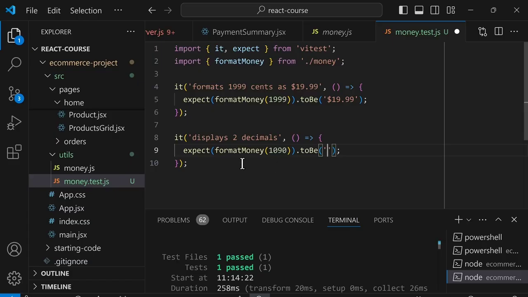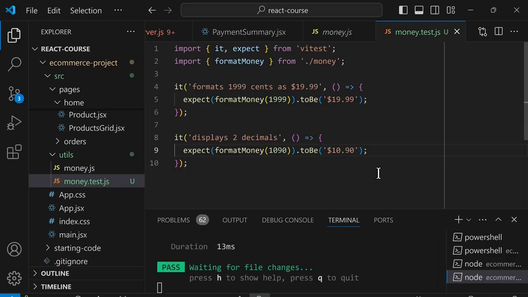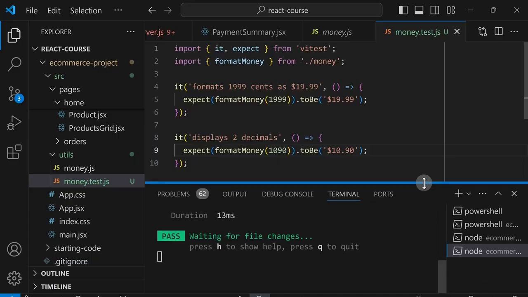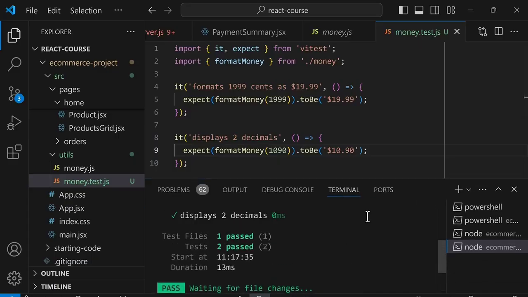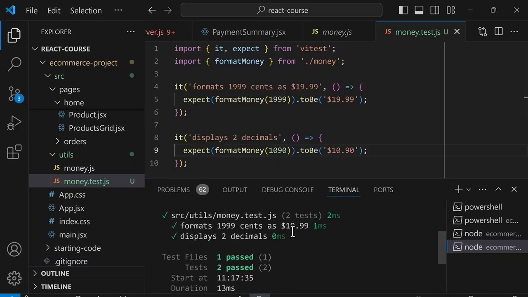And the expected result of this code should be $10.90. So we're going to check if this result is equal to this result. If we save, Vitest is actually watching our files for changes. So when we save, it will automatically rerun our tests. And now you can see we have two tests that passed.